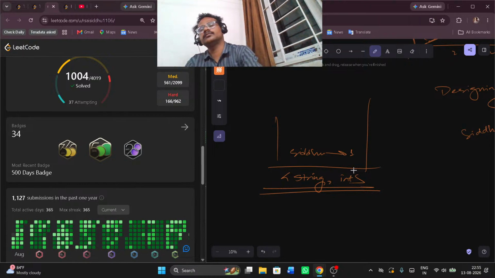Every time you think of storing something, you just go with the hash map. We'll be ending this in 5 minutes. If you have any doubts, please let me know, Raghav.